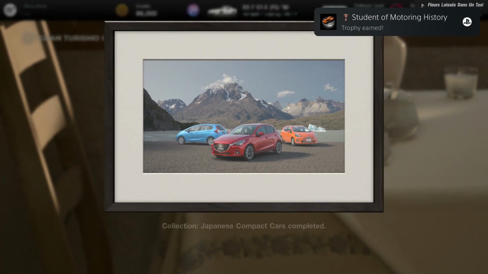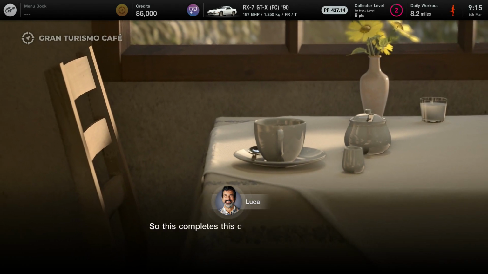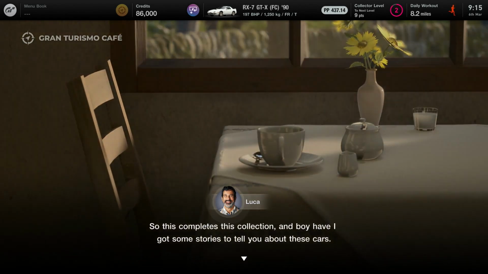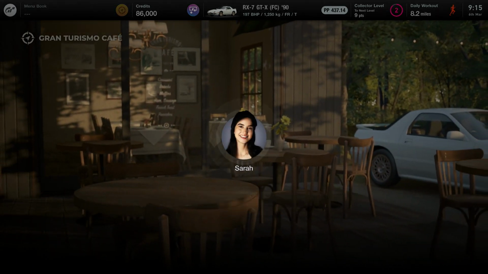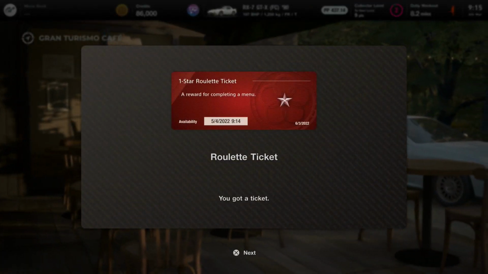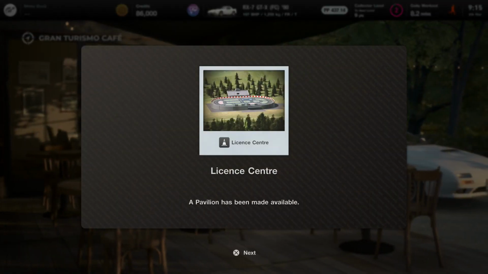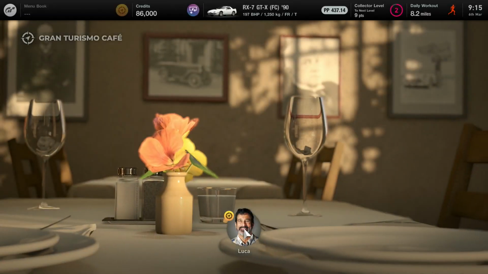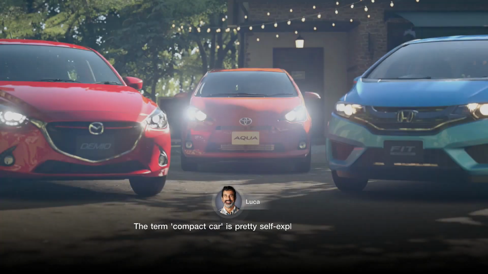Yes, student in motoring history. Congratulations, tutorial. Yes, I considered it. I have a roulette ticket. Yes! License Center has been made available. Thank you. Here's my question though. Do you have the test track to do, like, top speed tests? Because that's what I want as well.